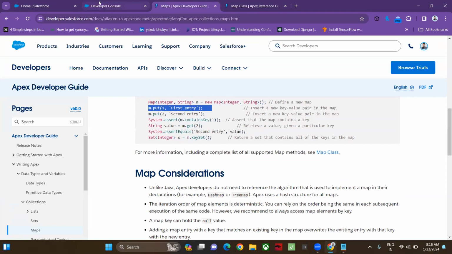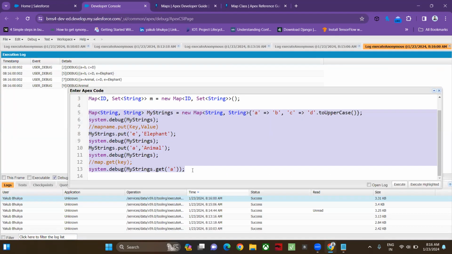So now what I'll do is my string dot key set. It is a function which will give all the keys corresponding to this map.